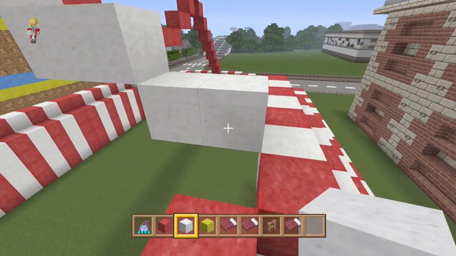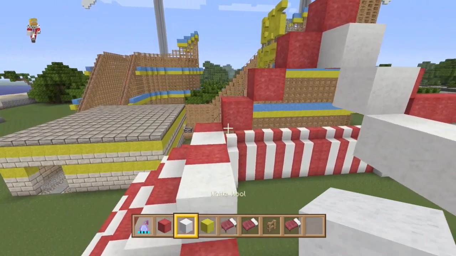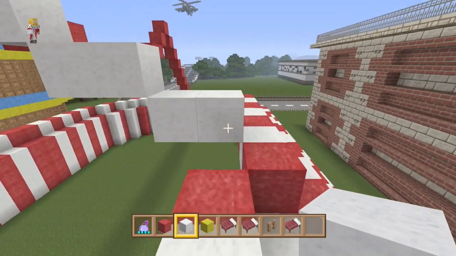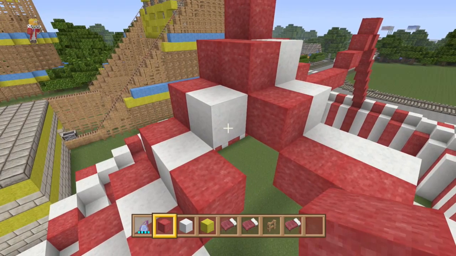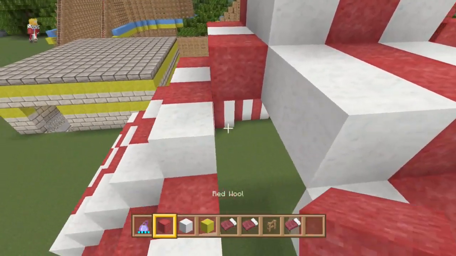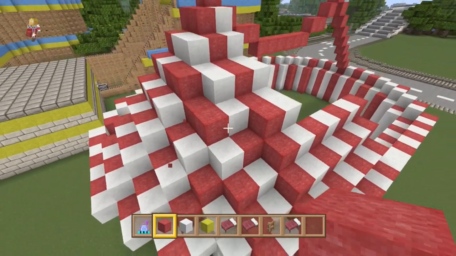Yeah. So we can fill in this corner here. We want to go white, red, white. White, red, and then white. Something like that. And then we want red, red, red, red, red, red. White, white, white, white. I'm just really putting down blocks and seeing what it looks like.